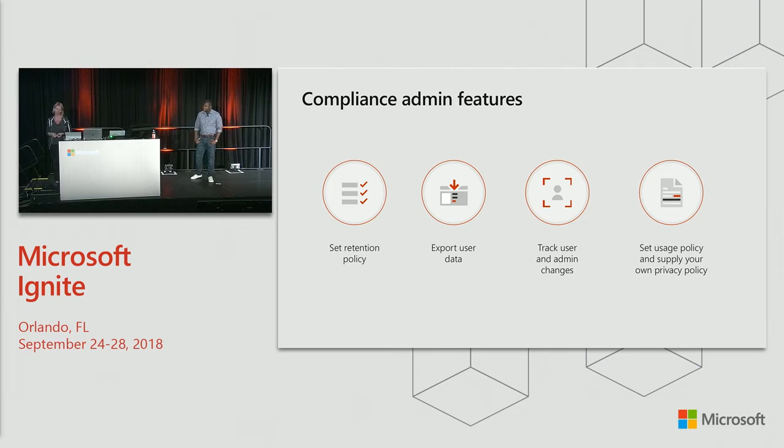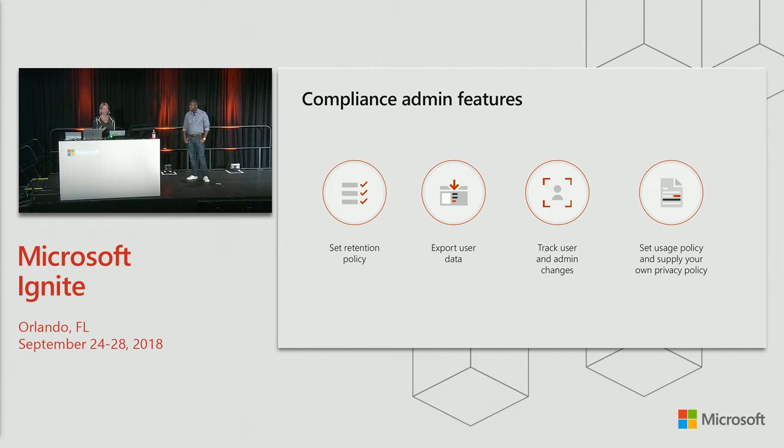And this is something you can set up for financial reasons, for legal reasons, or anything else. You can export your user data, and Dante will show you from a GDPR request perspective how you can do that. So you export the user data, you can update the user data, and you can also delete user data if you want that. You can also track user and admin changes, and we talked about that. If you have Office 365 org IDs connected to your Yammer sign-in experience, you have full audit capabilities of identities in the Security and Compliance Center within Microsoft 365 to get all the terms right. And you can audit them from there and see what happens to selected accounts and so on, and can set up alerts like I did that before.